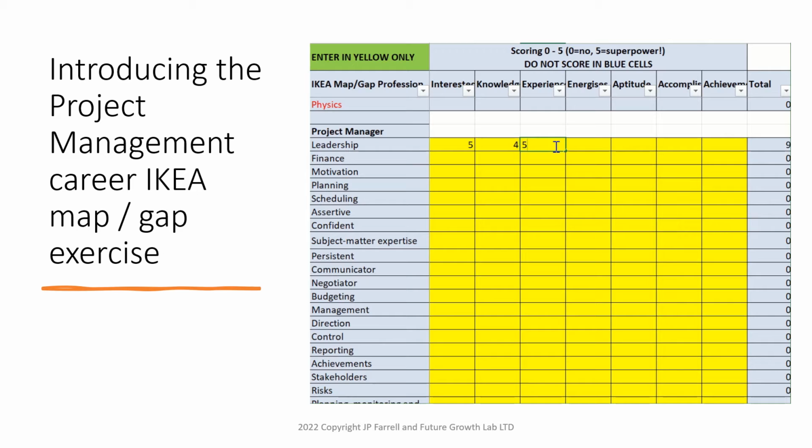Experience, I have tons of experience in leadership. And it energizes me, except conflict doesn't. So I'm going to go with a 4. Or you've got the freedom in here to be a little more subjective than that if you want to be, and go, yeah, 3.5. Aptitude for leadership. Sometimes I have to put in a little more effort, so I'll make it a 4. Accomplishments, I have many accomplishments personally and professionally, so I'm differentiating there.